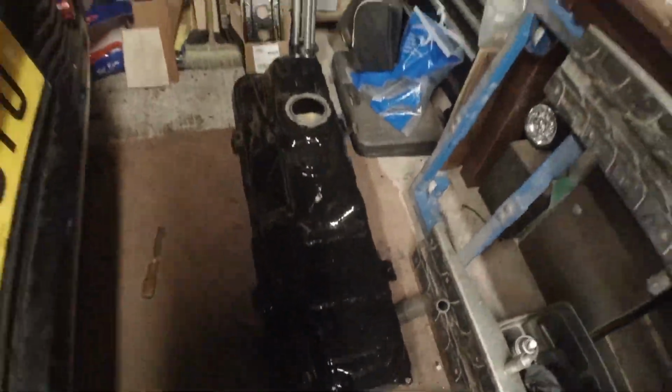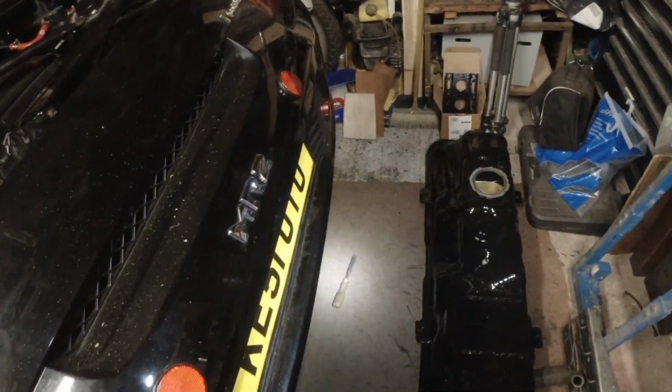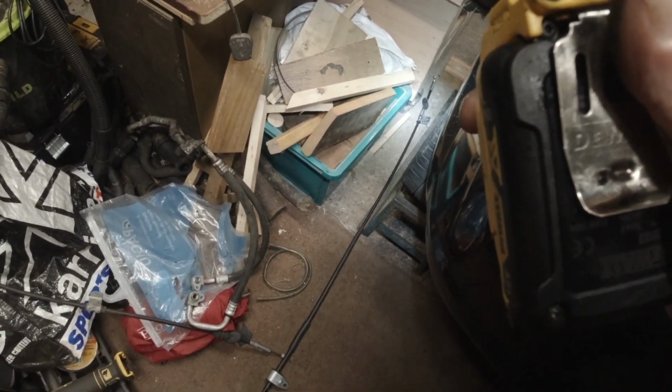I've got to go and put a reversing camera onto a friend's van tomorrow. So that's tomorrow's job. And then this lot can dry. Tomorrow night, paint the underneath of that fuel tank. That can be done tomorrow night. Once the cables are back in place and two of the brackets are on, the two behind the fuel tank on each cable, I can think about putting the tank back into place.